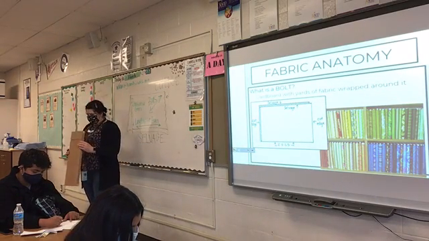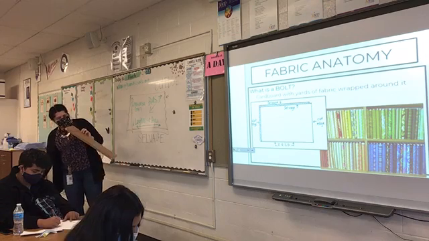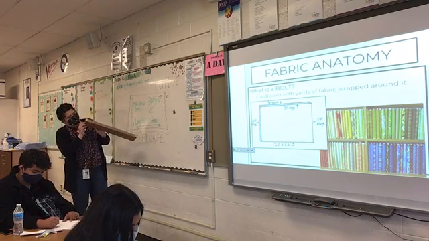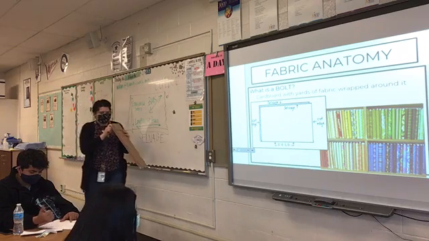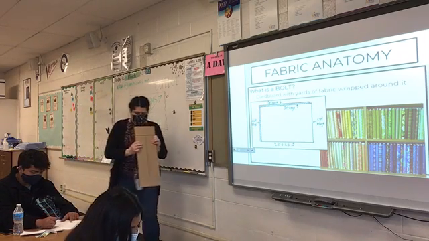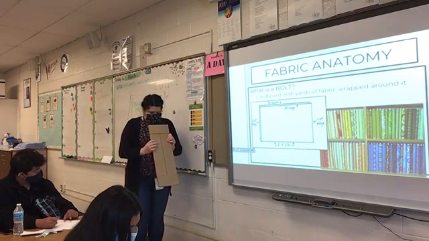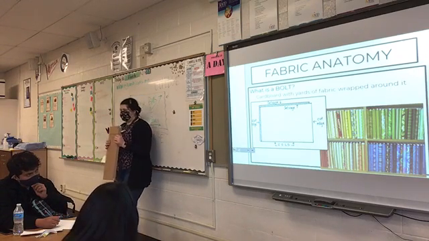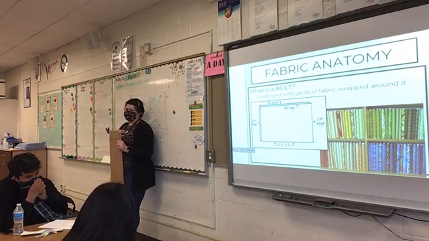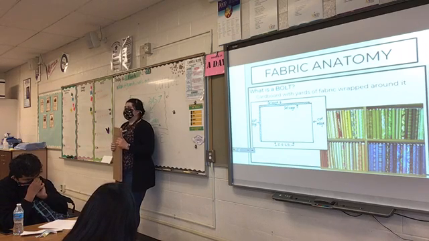Some important things to know about a bolt of fabric. On the edge here, it's going to give you some important information. It's going to tell you the name and what it's made out of. This fabric's cotton. And it is not intended for sleepwear for children. You know why it says that? Because it melts.